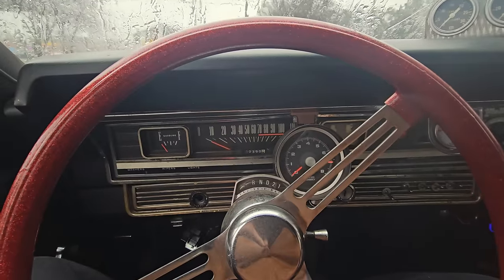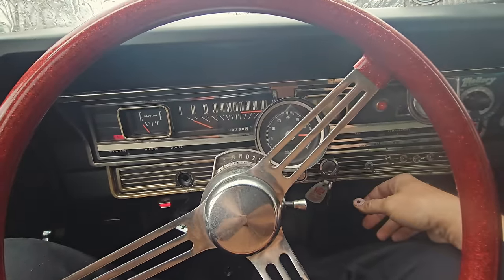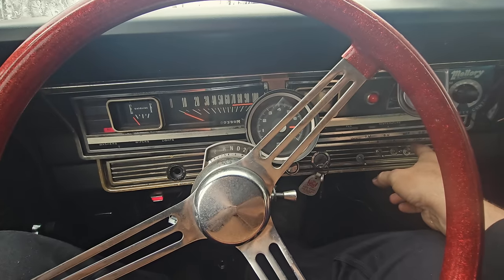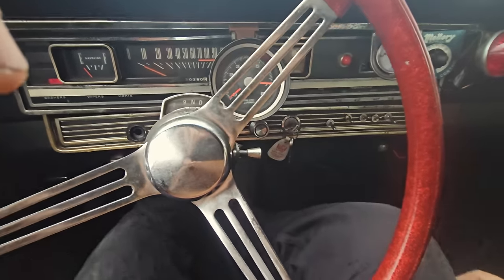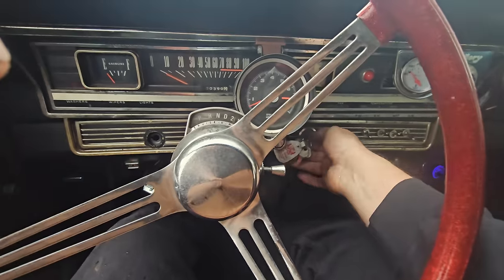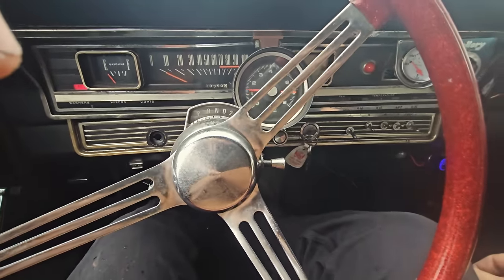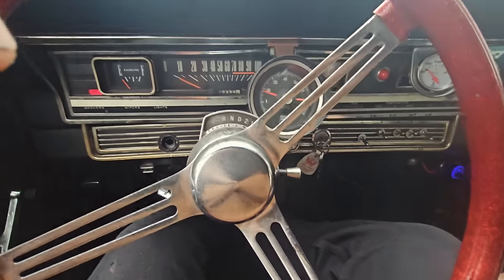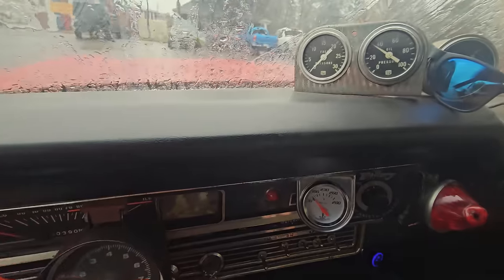So anyway, let's do a cold start on this thing, see if it fires up. No choke on this bad boy, but it usually fires pretty good. Build some fuel pressure, you can hear it. There we go. Give her a couple shots of gas. Look at that. Let her warm up a little bit here.